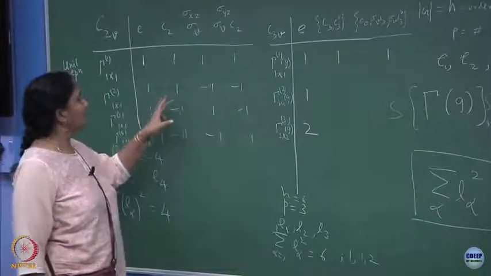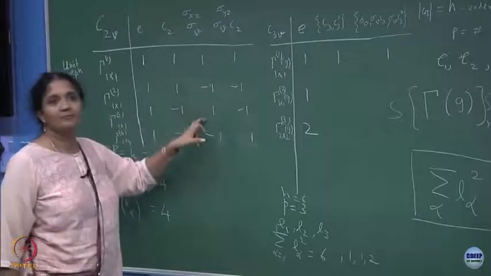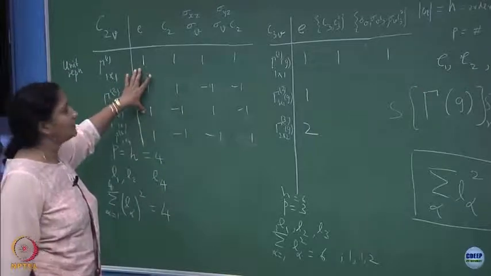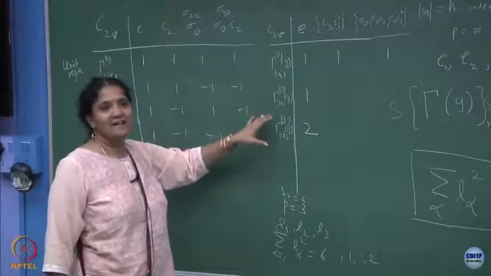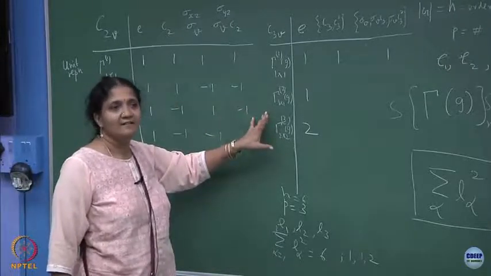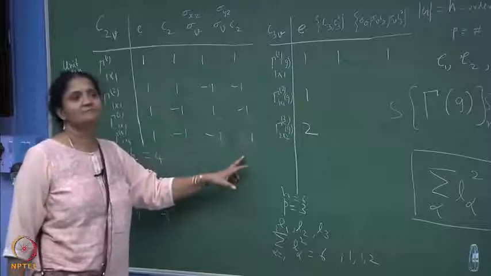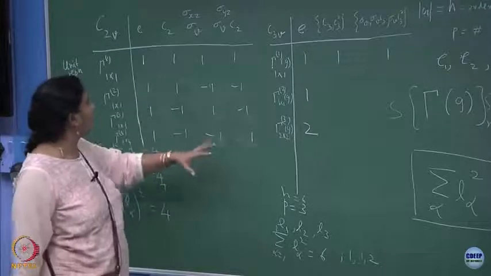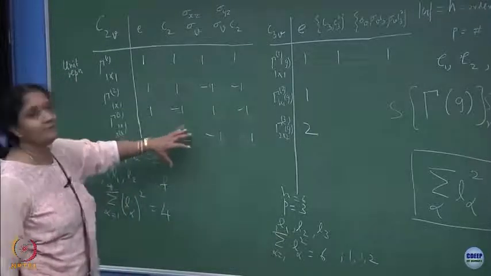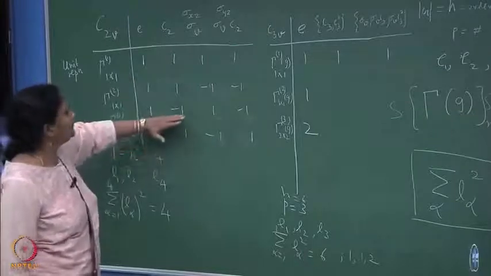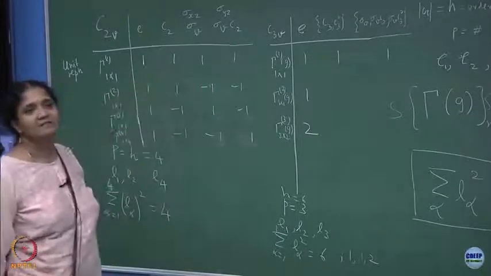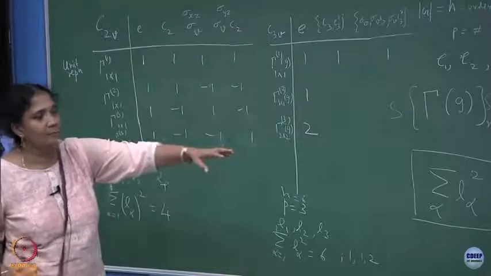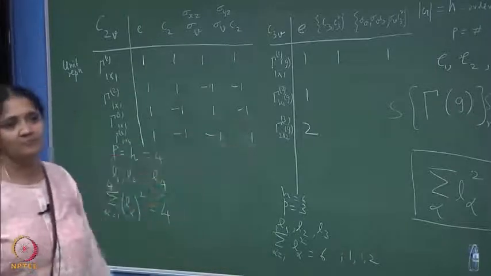So, basically what you are seeing is that this multiplied with this should also be 0. We did 3 of them in the last class by looking at it as x axis, y axis and z axis, right. We also have a fourth one. I do not know which one is the fourth one, but this fourth one which I have is kind of very different, but still it is orthogonal to this as well as this and this. Is that right? Are you all with me? I have just used that property and I am just playing around with the numbers.